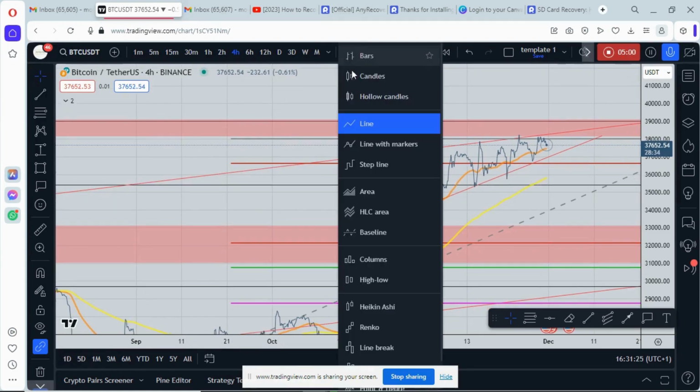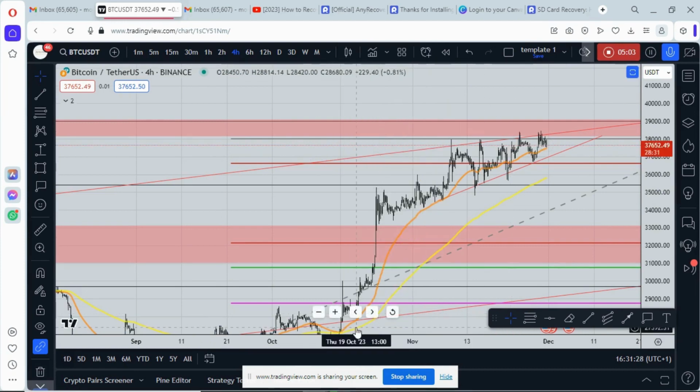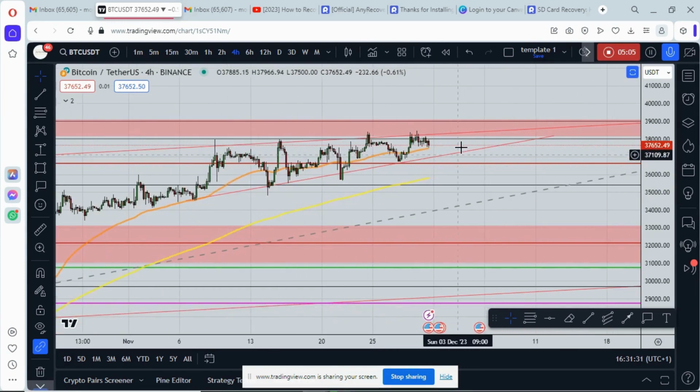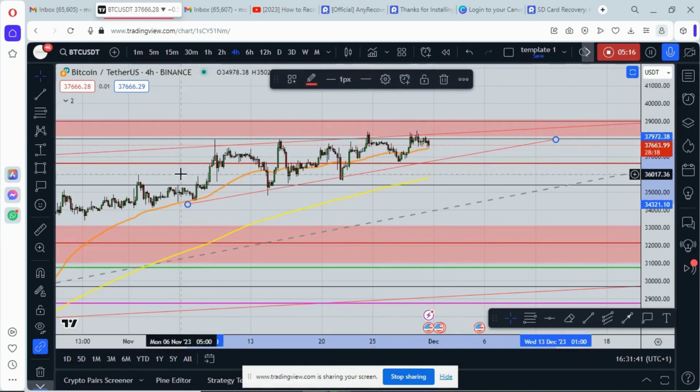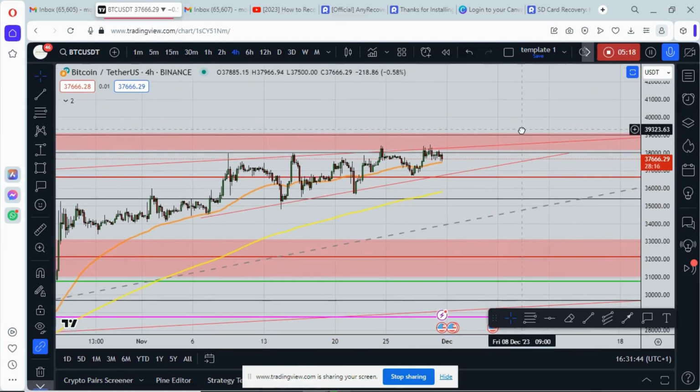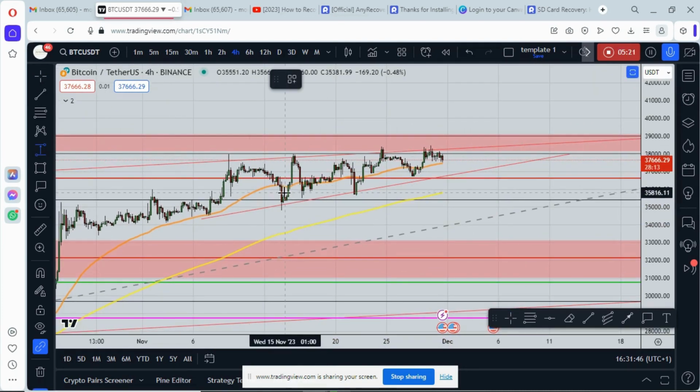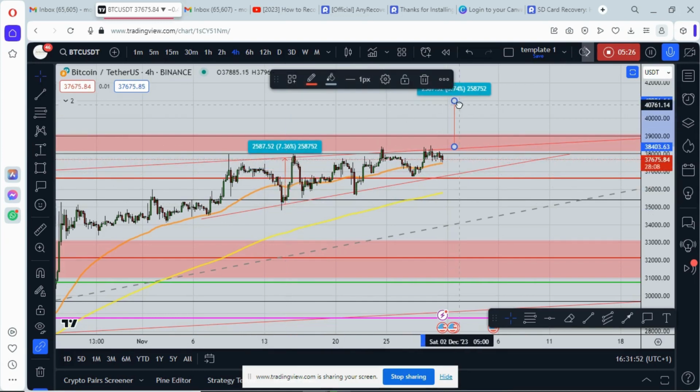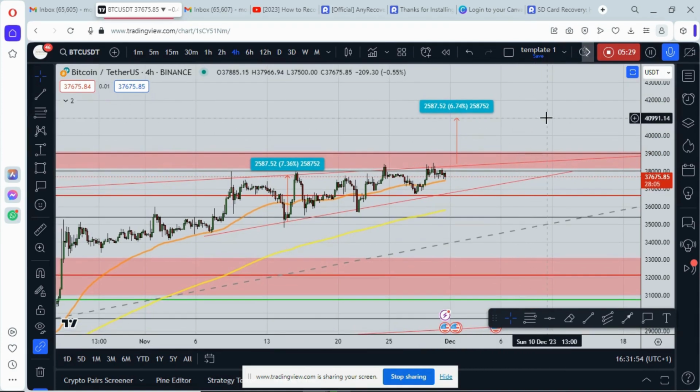So let me change this back to my candlestick chart, and as you can see, what's happening here now. You can see the way price has been reacting on this support zone. If price wants to come here to the 37,196 area, it will also act as a support zone here. You understand what I'm saying now? So as it is, it's most likely an ascending triangle. So if you look at what might likely happen, let me just pick from this height to this height and copy it. So I'll be saying something like this, which is around that 41,000 area could be our target if price breaks that strong resistance zone. You understand?